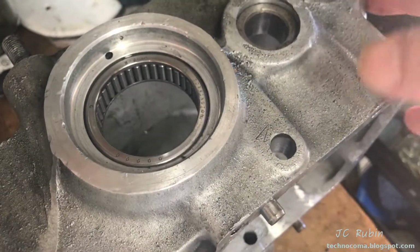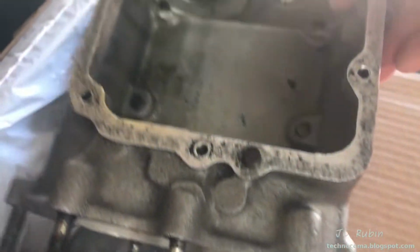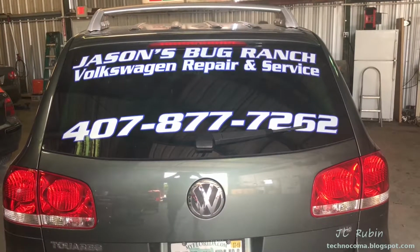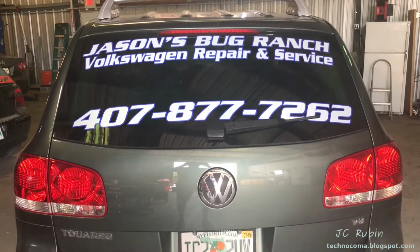With that out of the way, it's late enough, the shop's open, it's time for road trip. Road trip. Heading to Jason's. And we are here live from the Jason's Bug Ranch Coliseum in Winter Garden, Florida. It is Sunday.